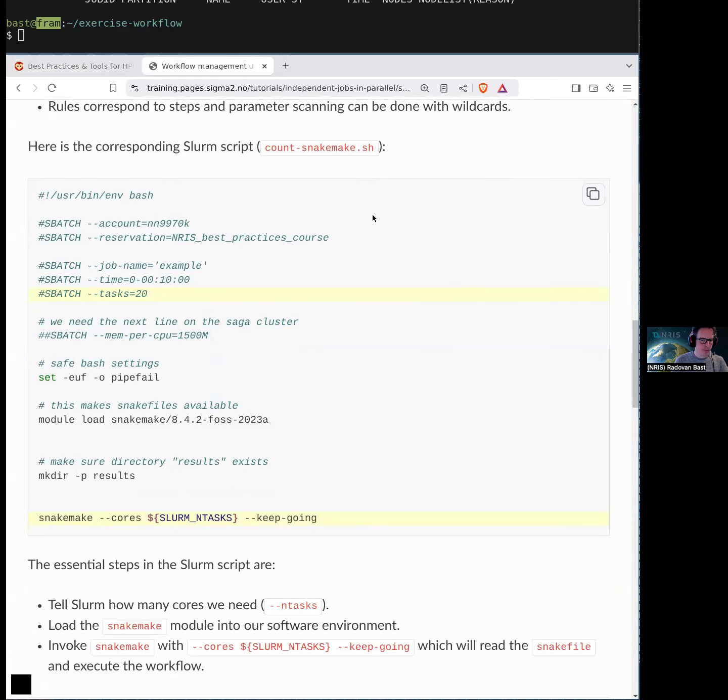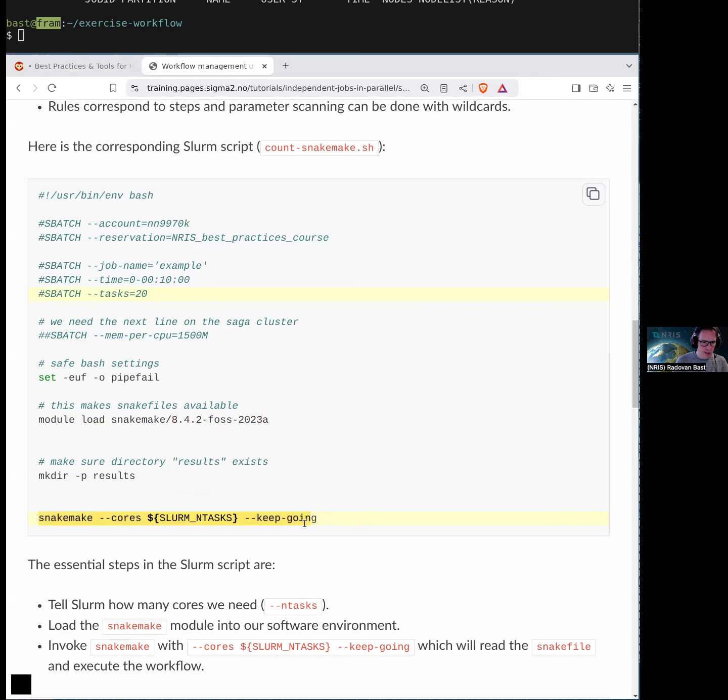The job script looks suddenly a lot simpler. I will now ask for 20 cores. And now it doesn't actually matter anymore whether this is on one node or multiple nodes. I don't have to be careful about it anymore. I'm loading here the Snakemake module. So it's a tool. This line here will make it available; this looks a little bit different on other clusters. If you have a different version of Snakemake, not a big problem. I think it's good if it's something that starts with 8.